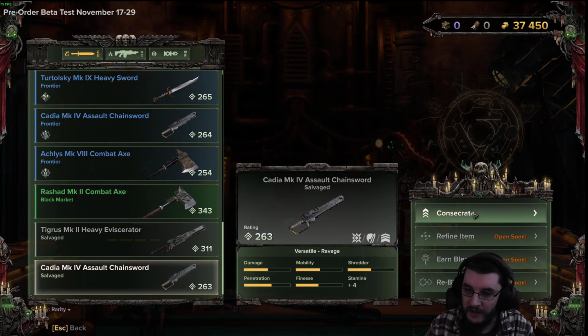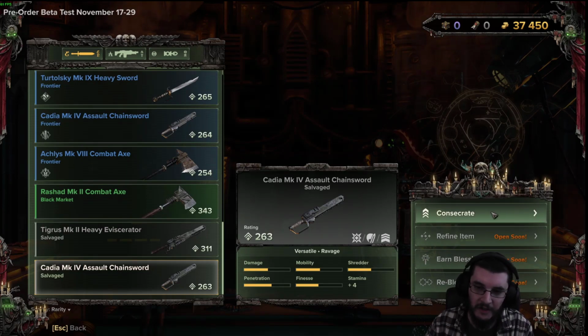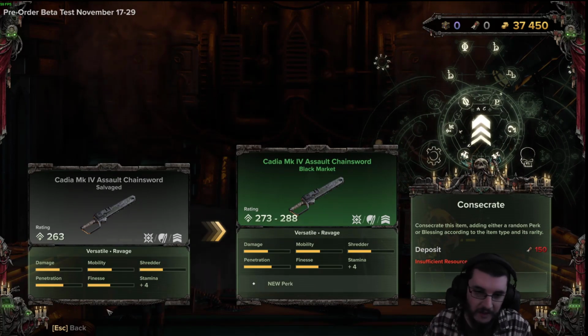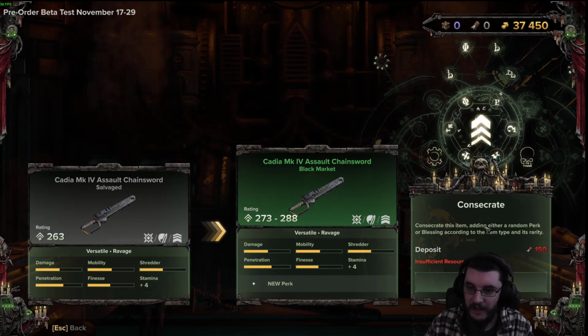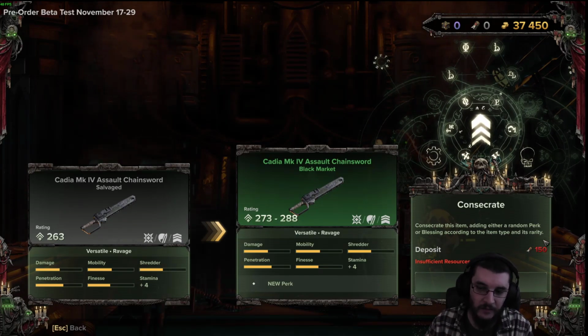So over here on the right, we have Consecrate, Refine, Earn Blessing, and Rebless. We don't know what these 3 do, but if we look at consecrating a gray weapon, it's going to add a new perk. The perks are the diamonds. Now we know those are called perks. Hooray. It's going to cost us 150 tubes, right? So consecrate this item, adding either a random perk or blessing according to the item type and its rarity.